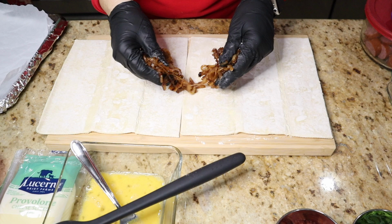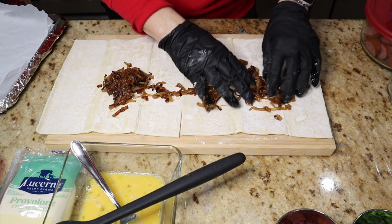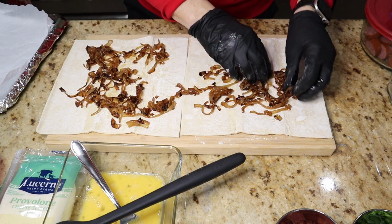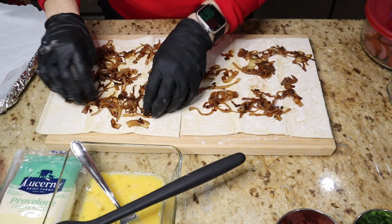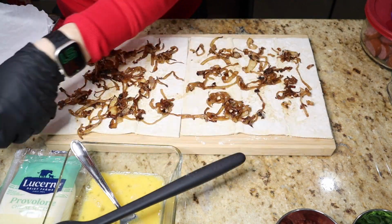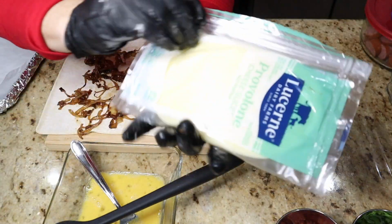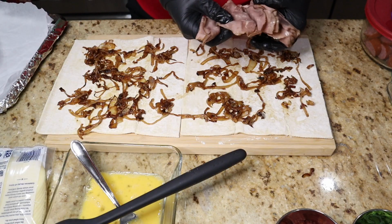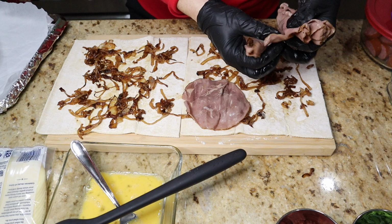And then off camera, I went ahead and caramelized our onions. I used 1 large yellow onion. In hindsight, I definitely would add more, considering I made 2 of these rolls because I just love onions, and these were delicious. Now we're going to take some roast beef, any kind you like, deli kind, the pre-cut kind, doesn't matter, and then some provolone cheese.